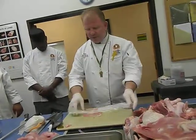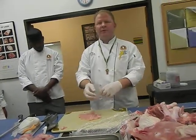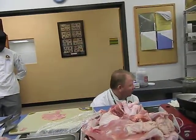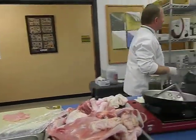I have it pounded out thin. When I'm going to saute turkey, I want it as thin as possible. Does that make sense? Yeah. So it cooks very quickly and rapidly. It gets to 165. All right, I'm going to grab a little bowl of flour.